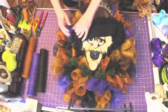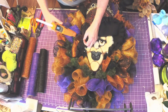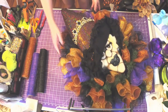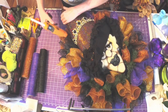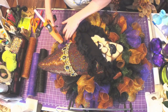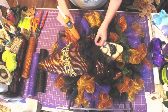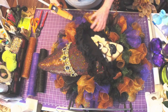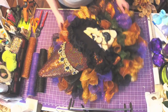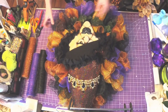Now I may kind of glue her down a little bit, just because I don't want her moving. So I'm just going to kind of put some glue where her hat is touching. Her ruffles. Okay. There we go.